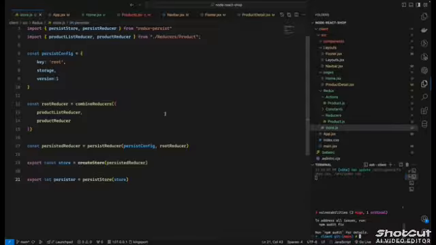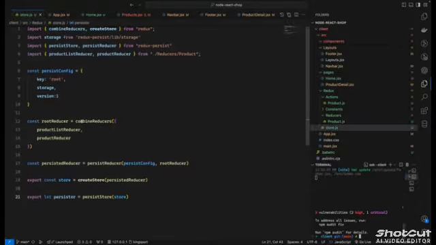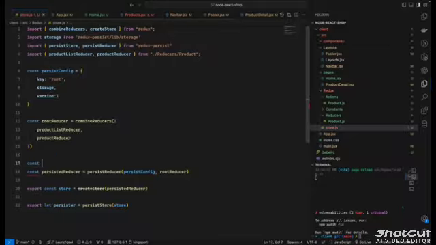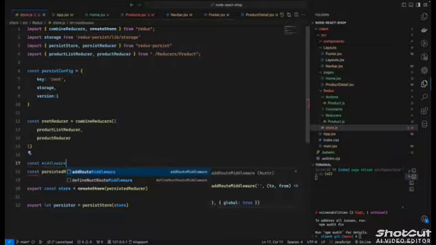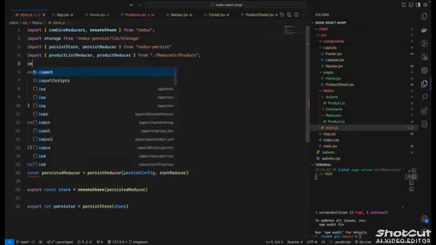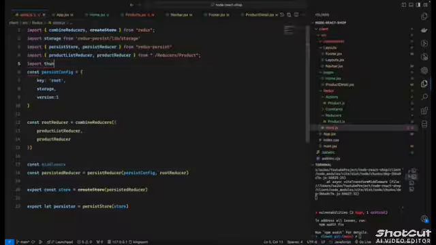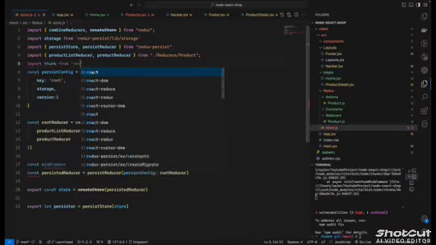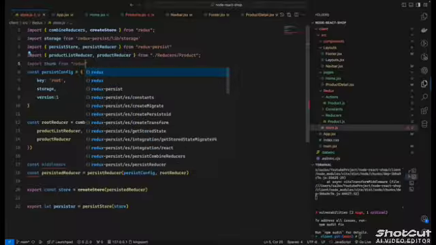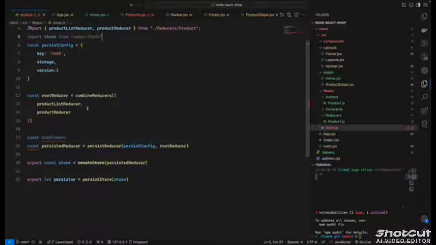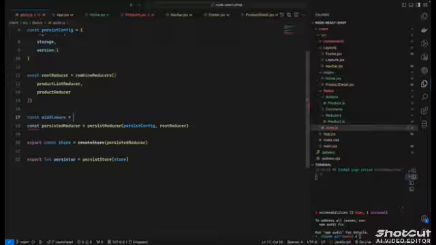Okay, so I installed this one, and what I will do is create the middleware here. So const middleware. Before we create the middleware, I have to import thunk. Import thunk from redux-thunk. So middleware will be thunk.